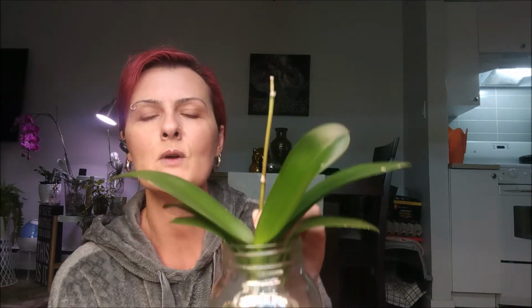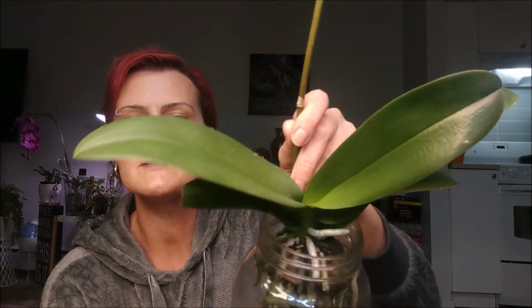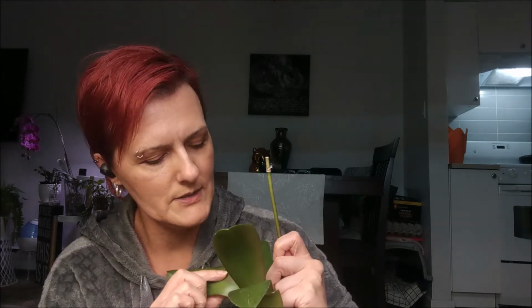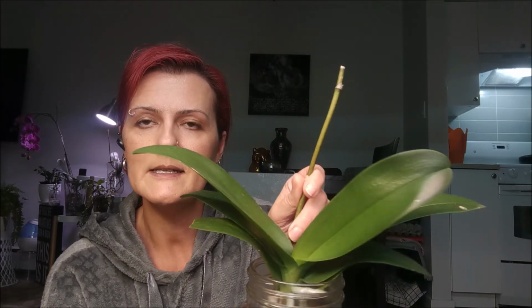They've got beautiful roots being produced, buds all over the place. Here's another phal. So this is a hybrid. Normally your species Phalaenopsis have that same kind of light, vibrant green coloring like that, and they're shiny and they're waxy leaves. Your Phalaenopsis can as well. So this is Winky, one of my no ID phals. She doesn't have a lot of anthocyanin on the underside of her leaves, but she does have some, right? So that's an indication that she's getting a good amount of light. Her overall coloring is that lighter green.